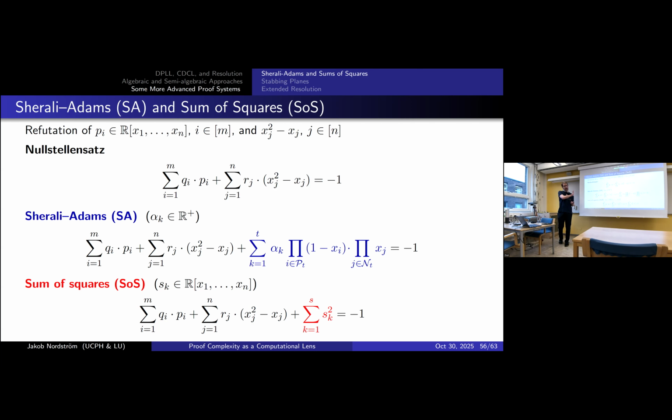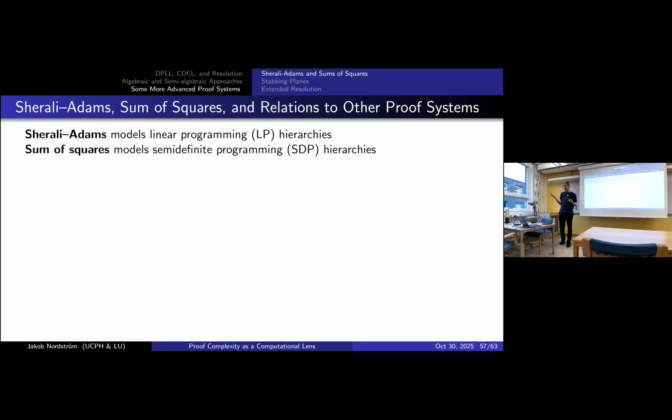Okay. We'll maybe talk a little bit about Sherali-Adams. I don't expect us to talk at all in this course about sum of squares. It's a very exciting proof system though, so it's definitely worth studying. So in terms of algorithms, Sherali-Adams models what you can do with linear programming plus strengthening your LP systematically by adding constraints that you get from LP hierarchies. In the same way, sum of squares models what you can do with semi-definite programming plus adding extra constraints to sort of tighten your program formulation.